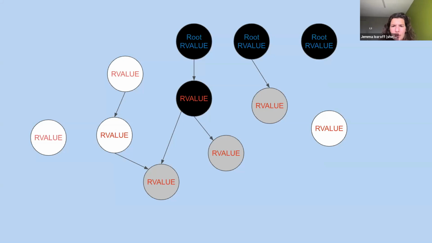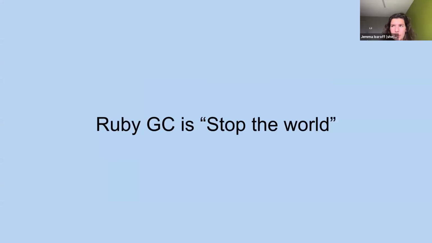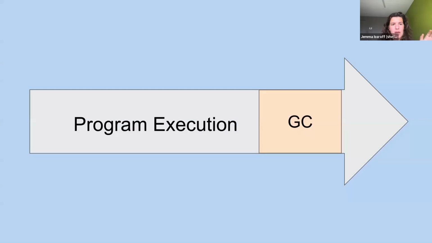So the mark and sweep algorithm was really quite handy, but why tricolor, right? Couldn't we have done this with just black and white? What's the point of the gray intermediary state? It actually allows us to pause the garbage collection and to keep going. So Ruby's garbage collection is what's called stop the world, which means in order to run, it stops execution of your program, which is a cost, right? Definitely a cost.